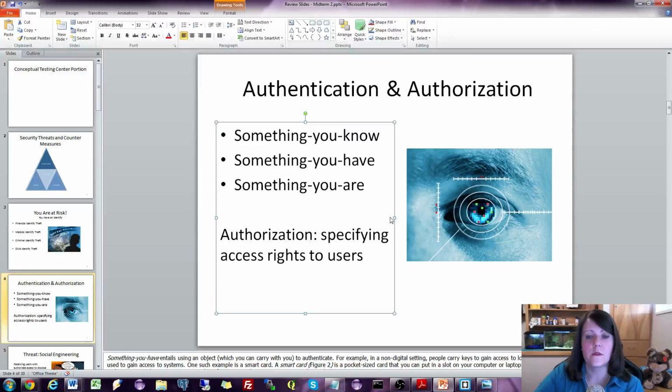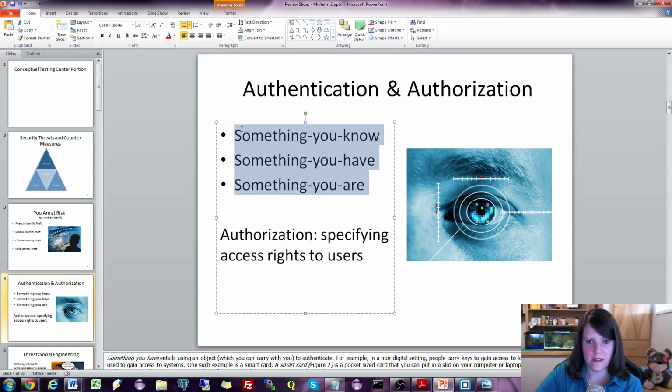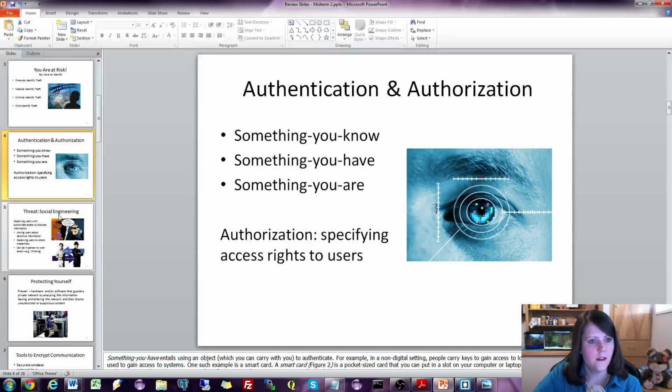And then something the user is, biometrics, so retinal scan, fingerprints, things like that. So these are ways that you can authenticate, and then authorization is just making sure that the right users have the right access rights and privileges.